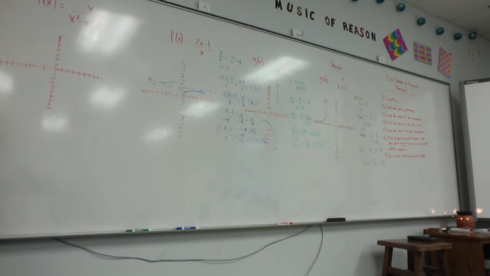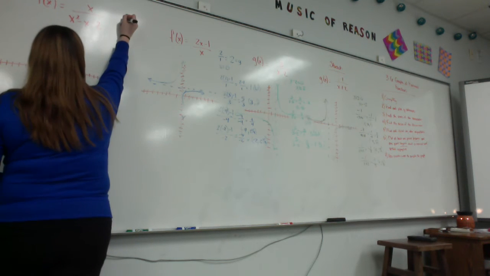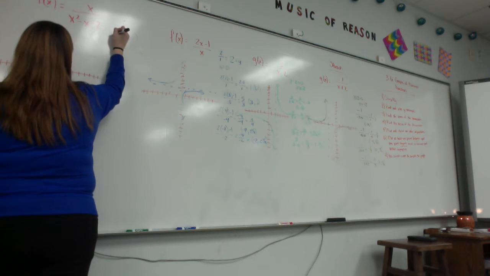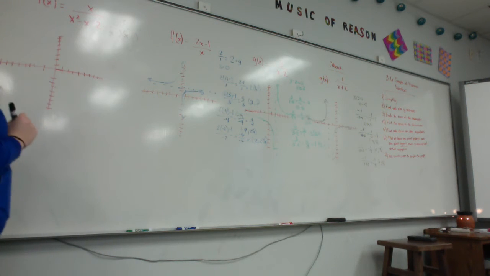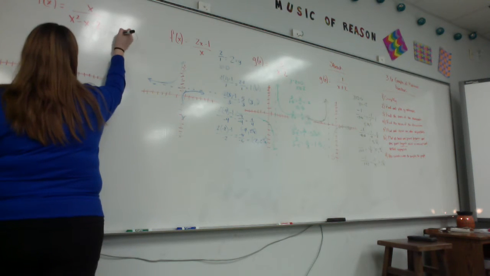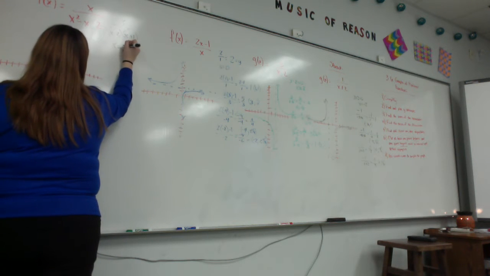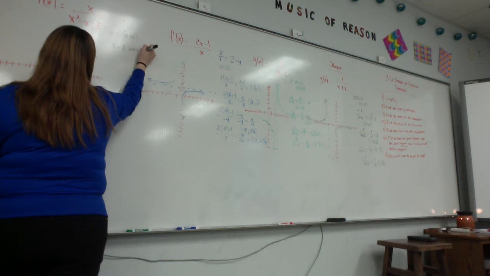Now on this, what do I have to do before I can graph? What do you have to do on this one before you graph? Simplify the bottom. So up top I have an x. On bottom, what does this factor to? Well, multiplies to give me negative 2, adds to give me negative 1. Negative 2 and then positive 1. So my x is going to equal 2 or negative 1.